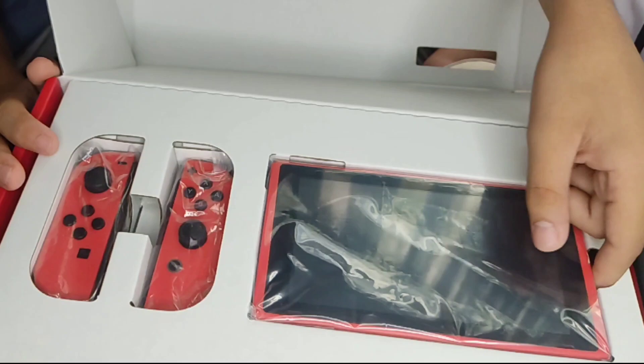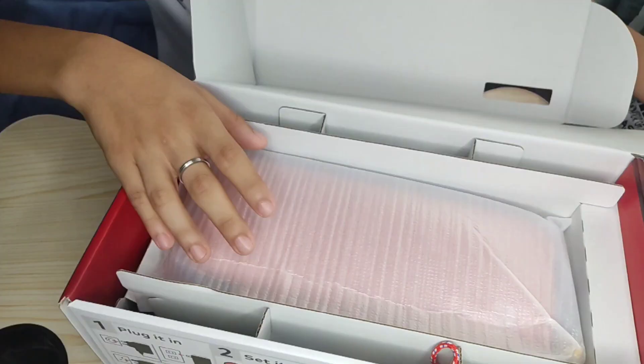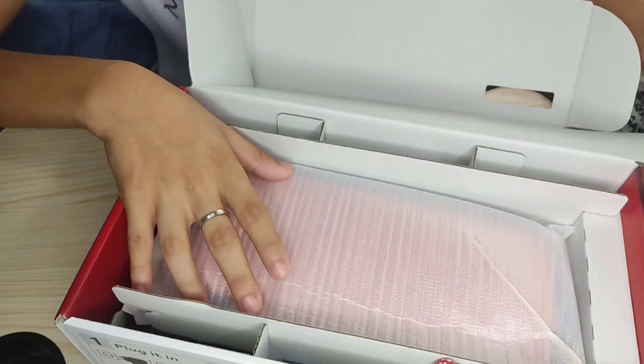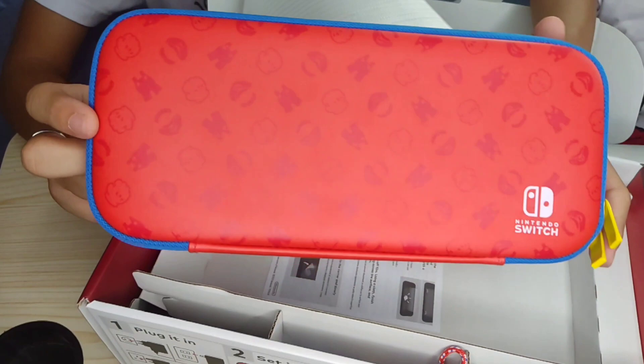Open na natin yung box. Makikita nga dagad sa box — it's the Nintendo Switch game console and the Joy-Con left and right. Set aside muna natin yan. And tignan natin ang mga other material sa loob. As you can see, bubungad din agad sa atin ang the carrying case from the Nintendo Switch. So this is the carrying case — open na natin siya. Dyan din natin nilalagay yung Nintendo Switch natin para hindi sila matira.